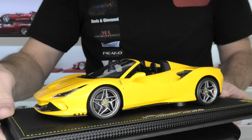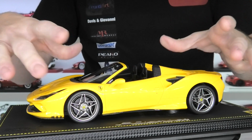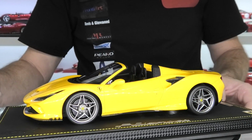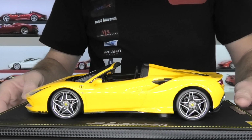Maybe yellow calipers would have looked pretty cool, but I'm sure they'll probably bring out a yellow version of this with the yellow calipers. But I still nonetheless really like the colour combination on this model car. So yeah, great job on the wheels and the brakes in there as well.